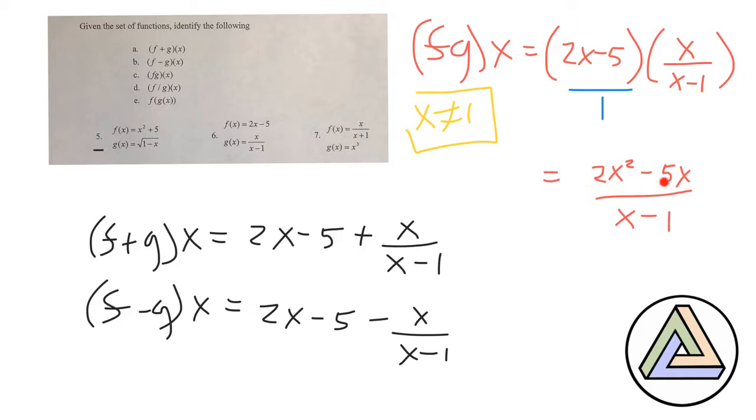Now, there are other scenarios where you could cancel out the x minus 1, which is why it's good to make this mental note right out the gate. As soon as you write this first part, take note of the domain restriction. Write it down somewhere, because you might have to mention that towards the end after simplifying everything, because you don't want to forget that x still can't equal 1. Even if you were able to cancel out the x minus 1 down below, you don't want to forget that x still can't equal 1 based off of this first piece of information.